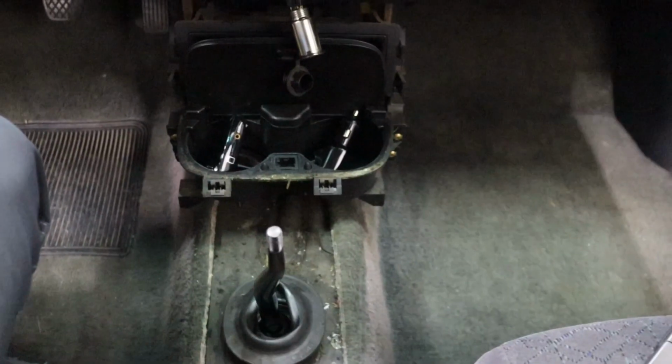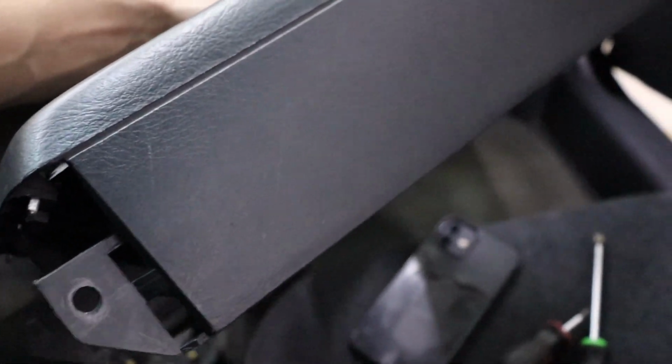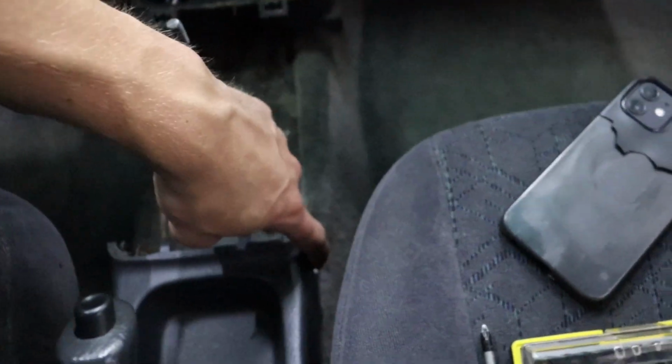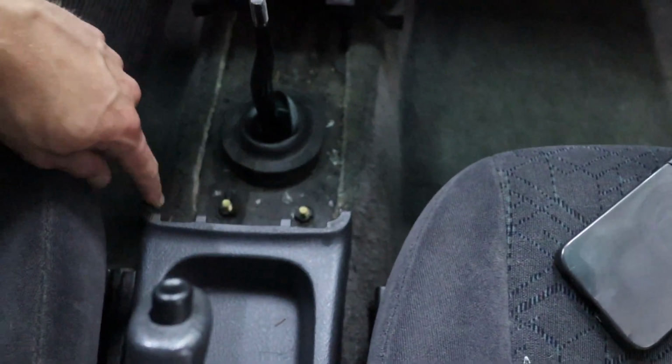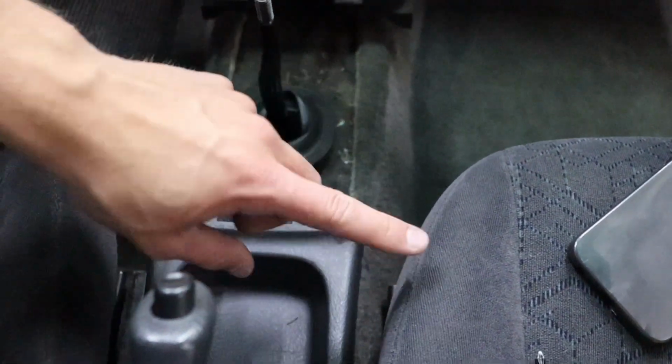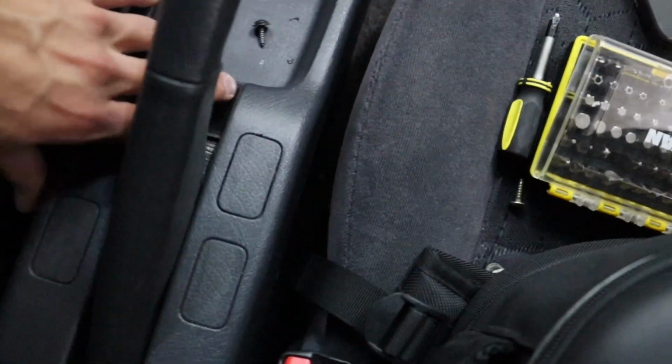Alright, so I finally got the center console off. There were a couple screws, like 3 on each side of this piece. 2 up front, they sit right up around here. And then there's 2 on each side of this little assembly that goes with the e-brake. They were kind of giving me trouble. They're a little hard to get to because the seats are in the way, but once you get them off, you can just slide this back. This piece just slides, and you can pop this whole piece off with the boot right off.